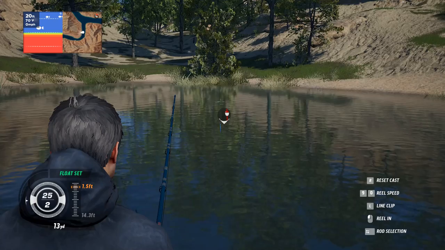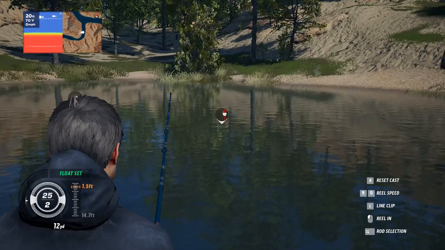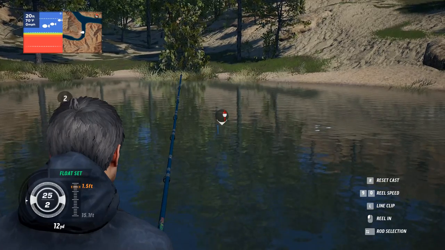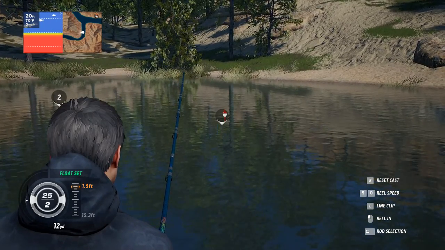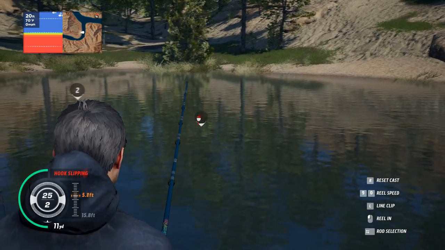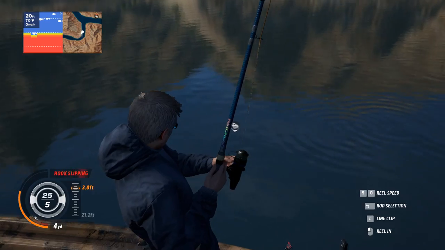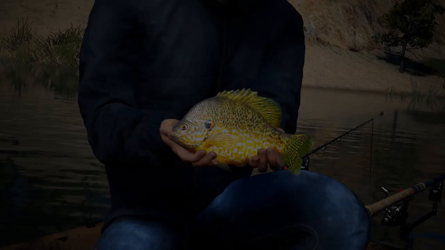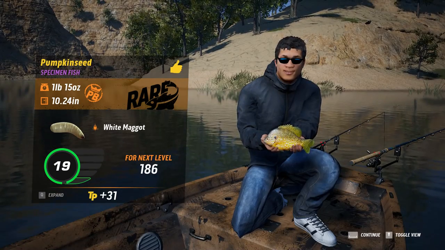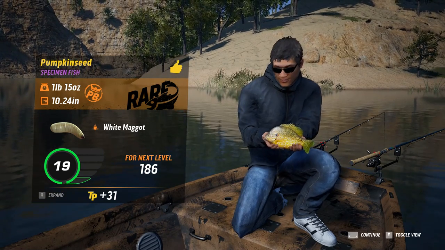Yeah, there's some movement over there. I think most of these guys are a little bitty. This hook may be a little on the big side. I don't know. We'll see. There we go. I think we got us a little pumpkinseed. Nice little fish. Ooh, and he's a specimen. 1 pound, 15 ounces.